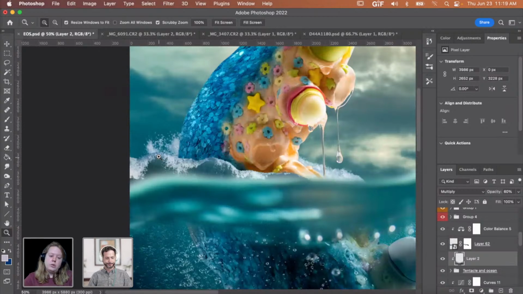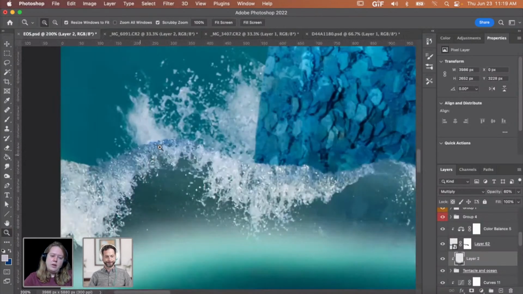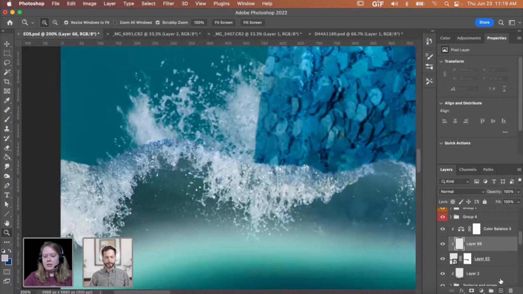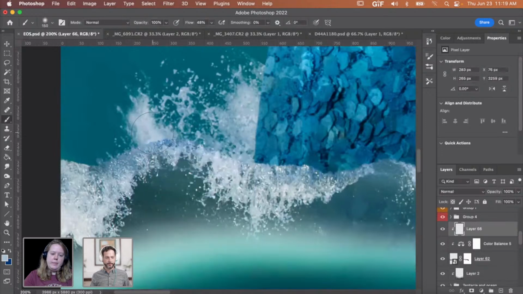Okay, so a couple things still on the waves. The top here on the front wave is popping out to me. It's looking too dark and too magenta, so I'm going to do a clipping layer mask on top of that and bring in just some of the light from behind it. Make that blend in a little bit better. Yeah, that helps out a lot.